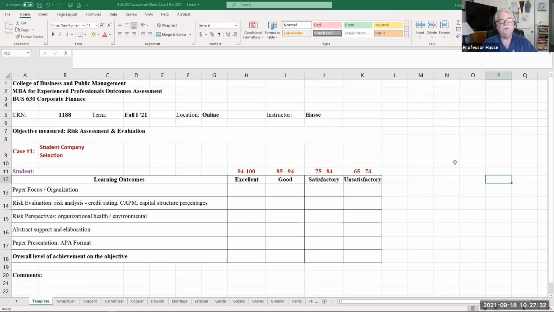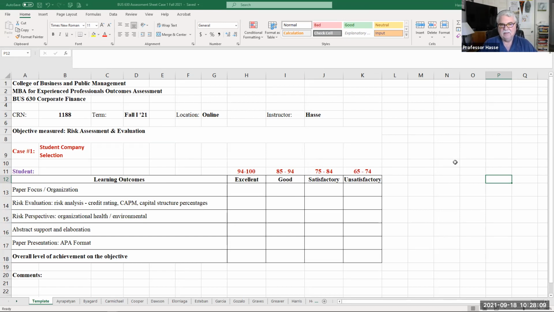You all received in your grade center this PDF file of a spreadsheet that I do for each one of you on your work. And it looks at a variety of different areas of your study, of your work. And then I grade it excellent, good, satisfactory, and unsatisfactory. And you'll see an X or a check mark in those boxes based on those five levels of assessment in the paper. Now, I don't give you the numerical amounts, 94 to 100, 85 to 94, but that's our grading system here at La Verne. And just so you see that.